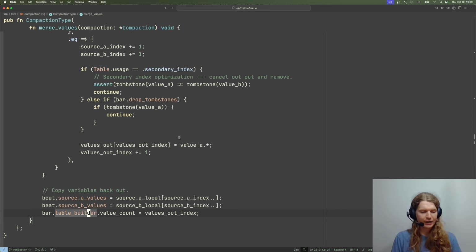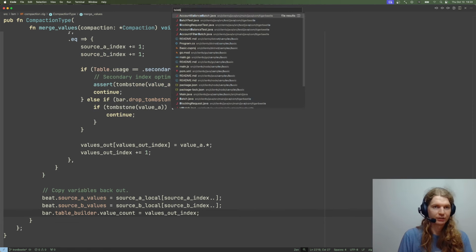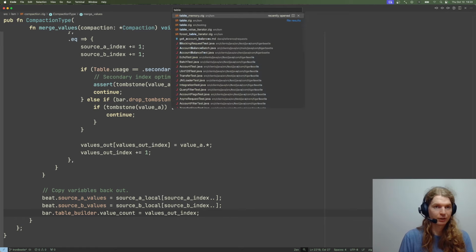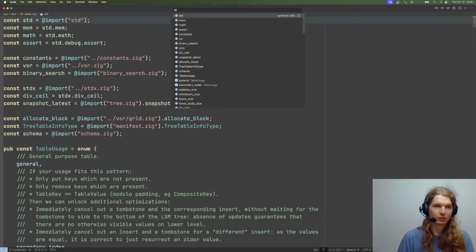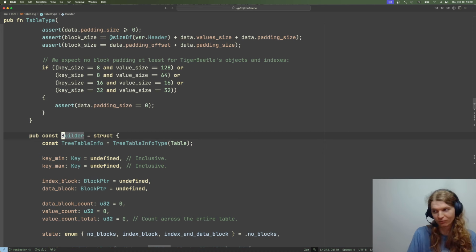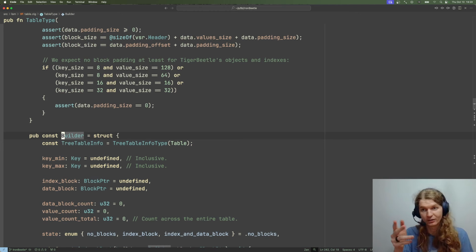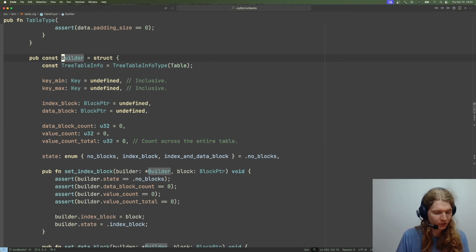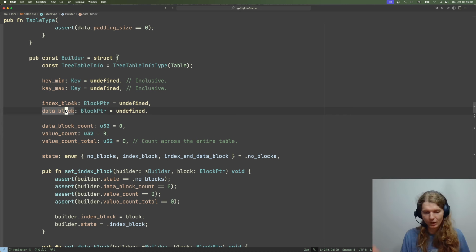The values we write, we accumulate in the so-called table builder. I mean, you could write Java in any language, like Zig, async await, callbacks, still there is a use for builders. Okay, table builder. The goal of the table builder is to incrementally build a table. So there is this data block which points to a slice of memory which will eventually become a data block on disk.